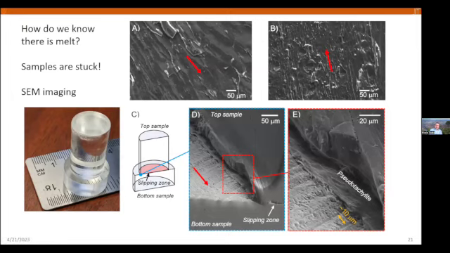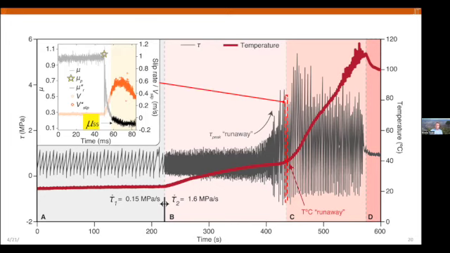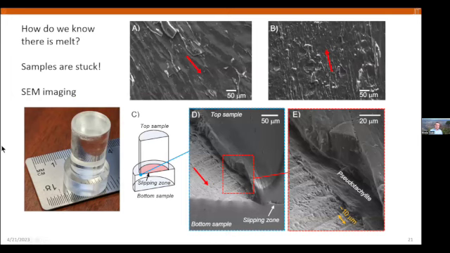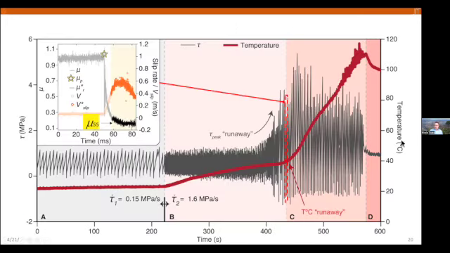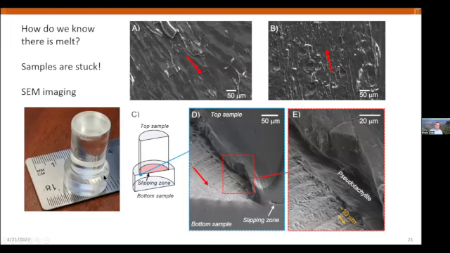Now, how do we know that there is melt? How do we know that this increase of resistance is due to the fact that the melt solidifies inside the fault? And also, how do we know that eventually there is lubrication decreasing the steady state friction? Well, there are two big hints, I would say. The first one is that if we stop the experiment after some of these events, or even during the creep here, the two samples are stuck. They are fundamentally attached one to the other, right? And this happens every time. So I would say it's 100% clear that this is melt.